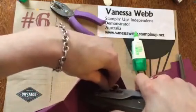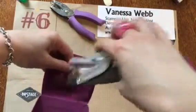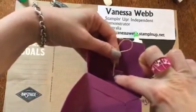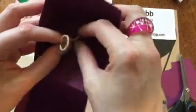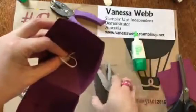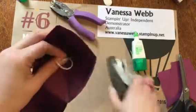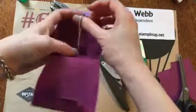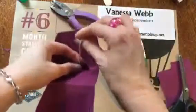I don't offer these at the moment, but I still love my handheld stapler because it's really, really great for getting into tight spots, and it's easy to maneuver. I don't know if you can see that there, but I've actually popped the staple over the top of the elastic band. If it hasn't grabbed the other side, don't worry too much. You can put another one if you need to, and that will probably hold it even better. So that's not coming out ever, and it just adds a little bit of extra security to your elastic band.